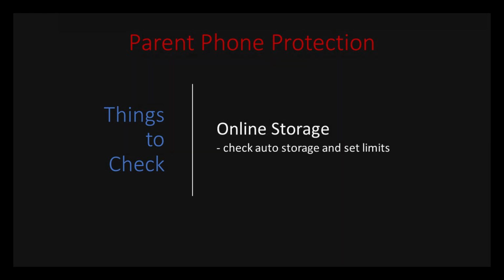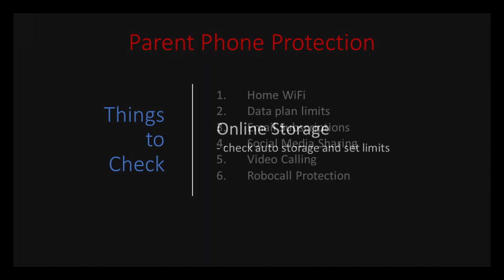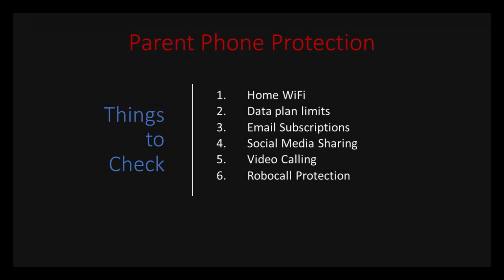There's also online storage limits, which providers will charge extra for extra storage, especially if they store a lot of photos and stuff like that online. So do your loved ones and yourself a favor by taking a look at their systems, explaining things to them, tuning up stuff, shutting certain features off, so they can have a great experience using their smartphone.